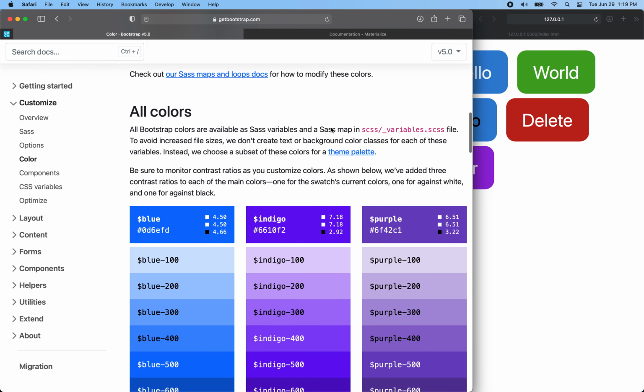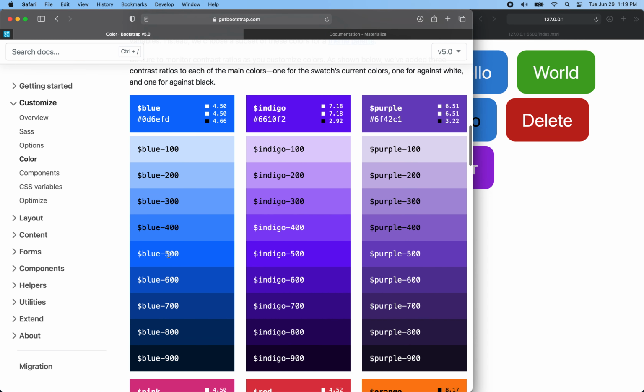So a tint is the color adding white to it. So here, if this was the primary color, then these would be tints, right? Because the primary color is here at 500. And then as we add white to the color and it gets lighter, we're creating a tint. And then here from 600 down is the same color, but we add a little bit of black, right? And that creates a shade. So these are the shades. And these are the tints up here.